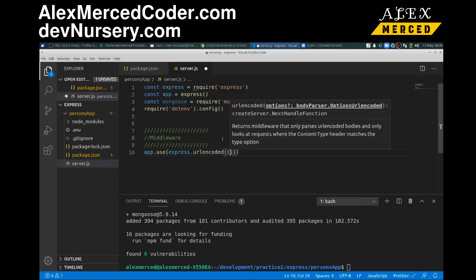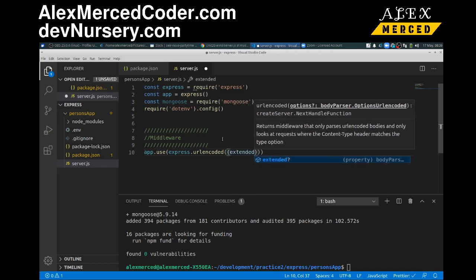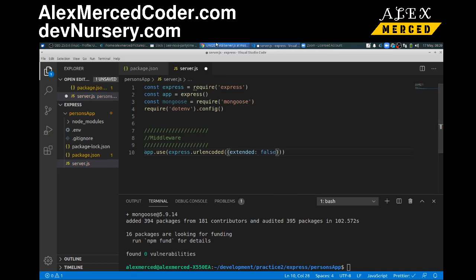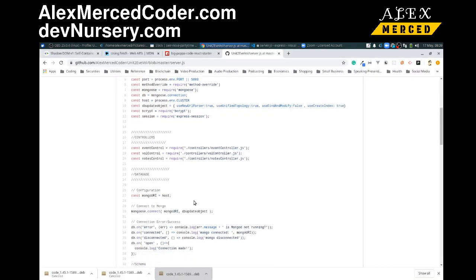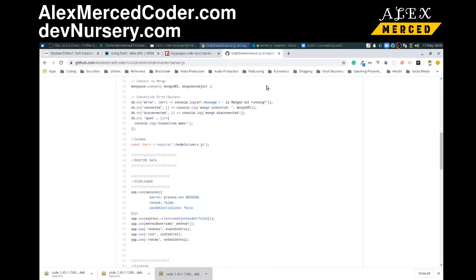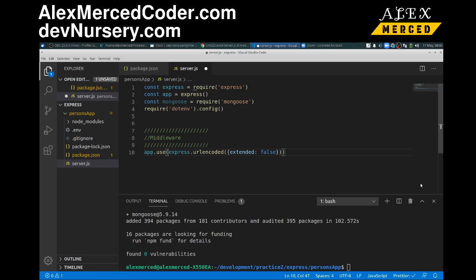And then I have to pass an object with options, which usually just means extended false. I'm pretty sure it's, let me just double check. Here's middleware Express, extended false. Good. So I want that first. Doesn't really matter for the most part what order it is, depending. App.use.